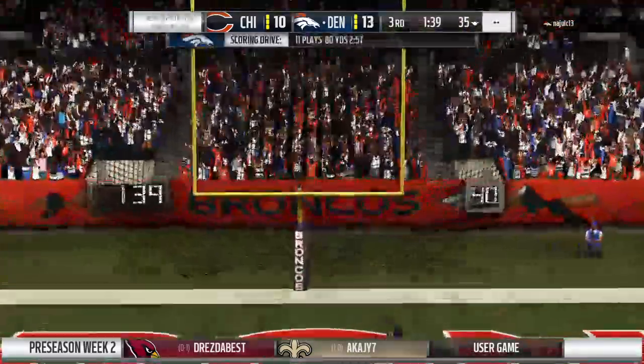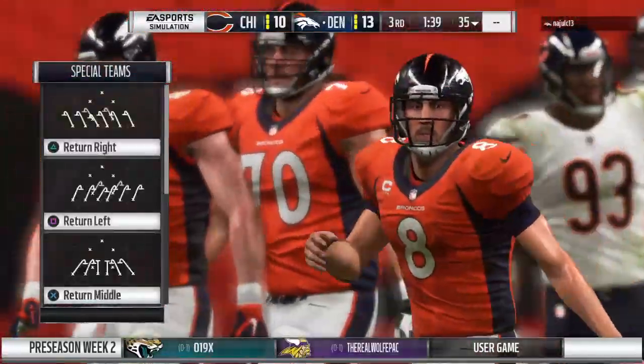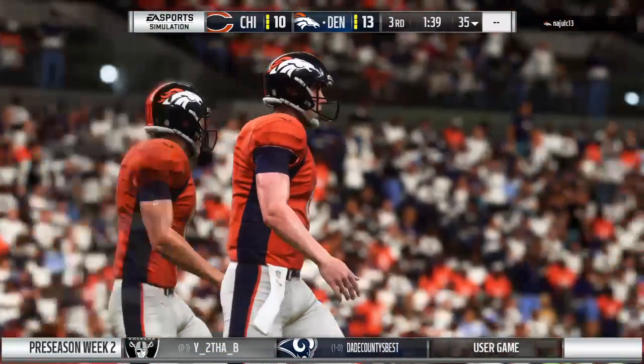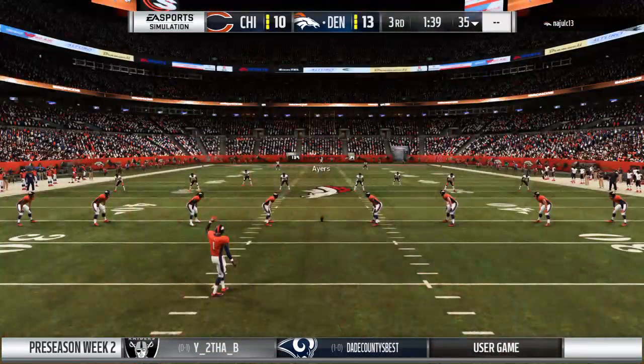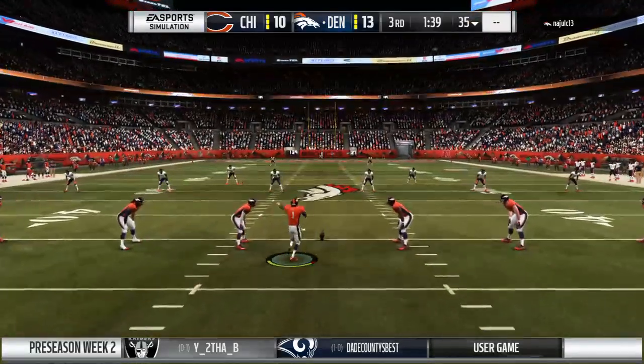And on the sideline, difference of a feeling between 3 and 6, is it astronomical or no? It can be at times, that's for sure. A lot of times the field goal feels like a disappointment. The touchdown, well, that tells you you're getting it done. The Broncos kickoff unit out there to kick this one away.